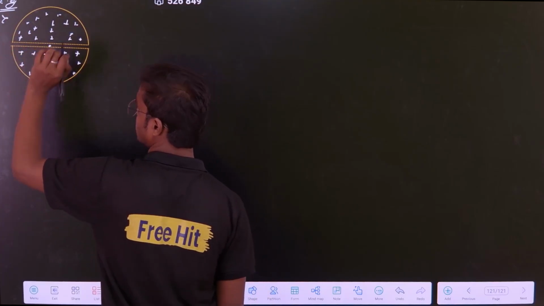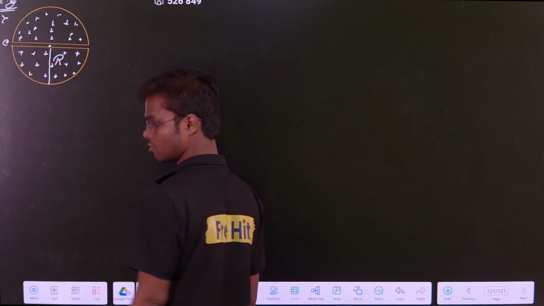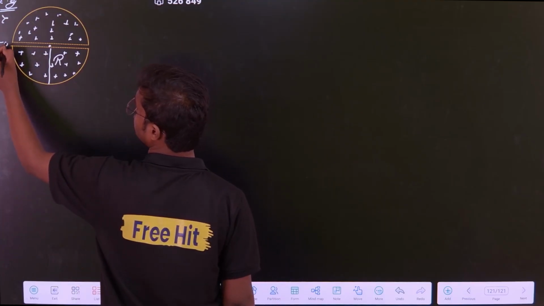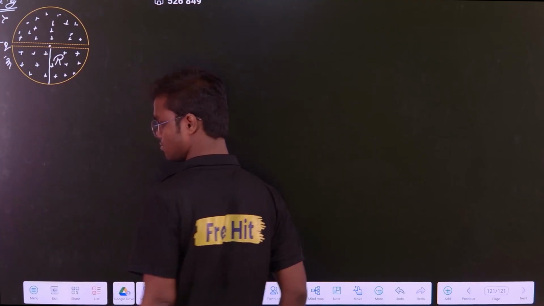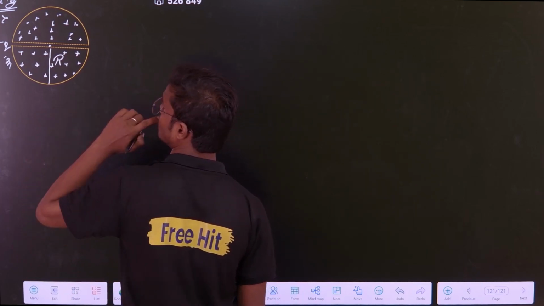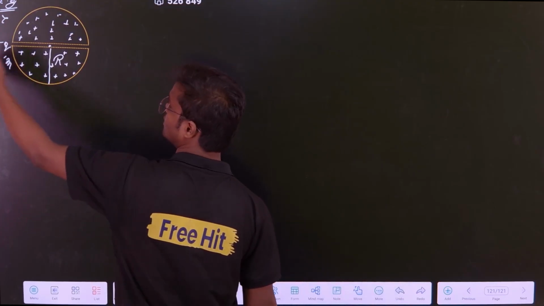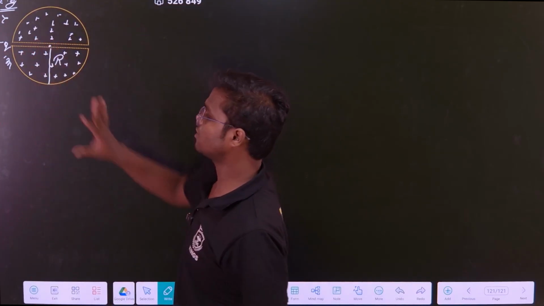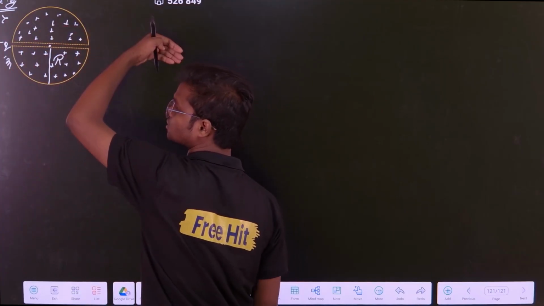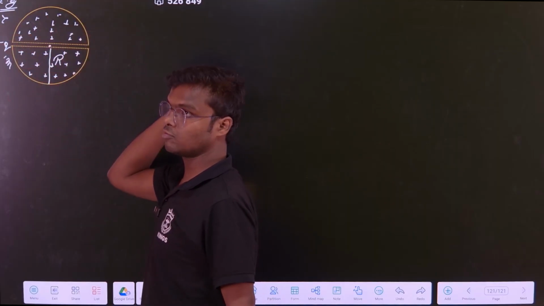I have taken one electron. The electron, or rather, take it as a minus charge having a mass m. I send it with a velocity of v naught, or I just keep this particle here. First you tell me where it will move. Obviously it will move in this direction because the electric field will be like this.